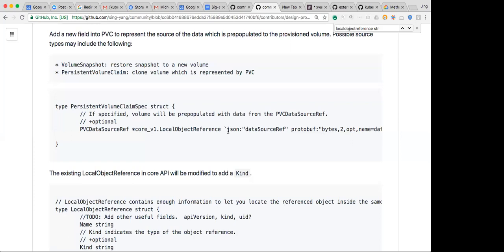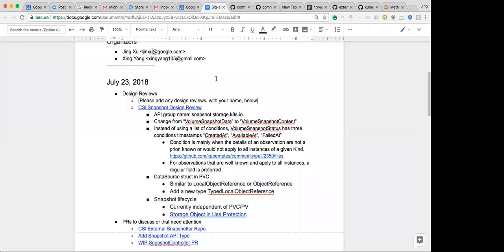Yes. Thank you. So it's already past 10. I think someone who reviewed the API mentioned something related to snapshot lifecycle, because currently in our design, the snapshot is basically totally independent of the PVC. So if the PV is deleted, the snapshot is still there.